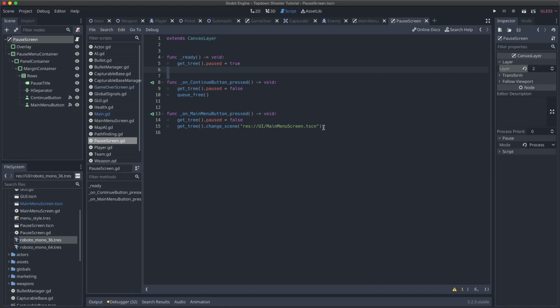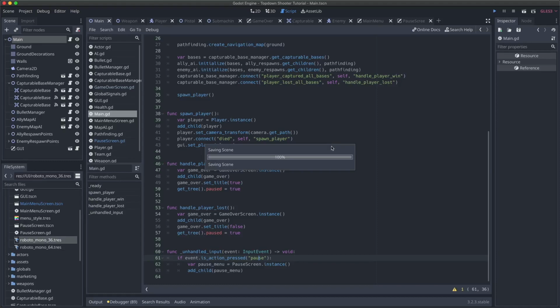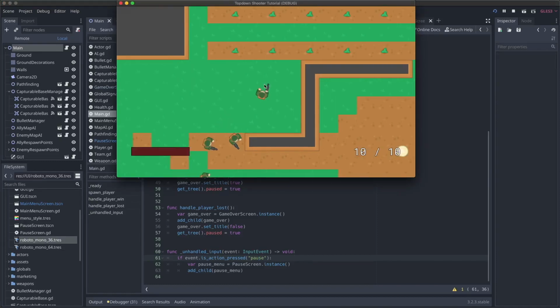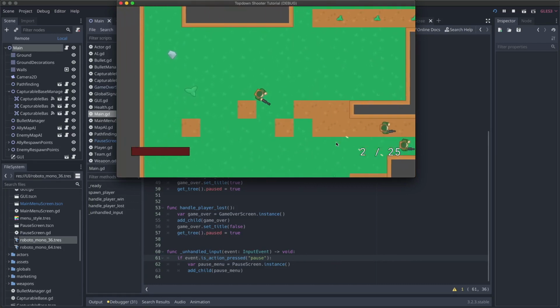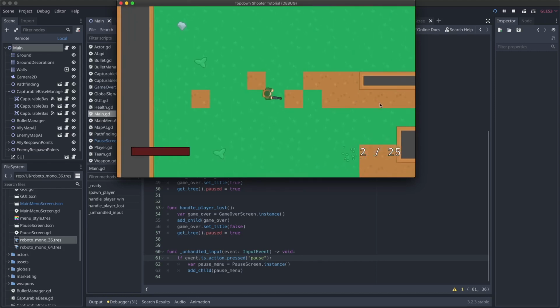So now if I save this, we should be able to run it, and we can see that when we hit escape, when we hit our pause key, we will actually pause the game and our pause menu will appear. Okay, so if I hit Command B, we're going to start our game. We'll see that we're on our main menu, and I hit play. And here we go. We're moving around. The game is going. Shoot some teammates, you know, in a normal day. And I hit escape. There's our pause menu. And you see that things have stopped moving. I hit continue. We're back in business.